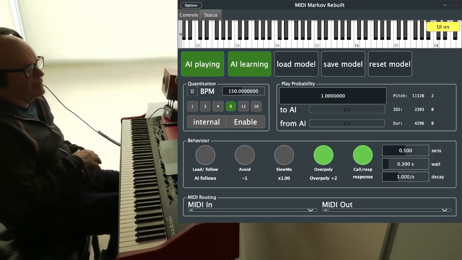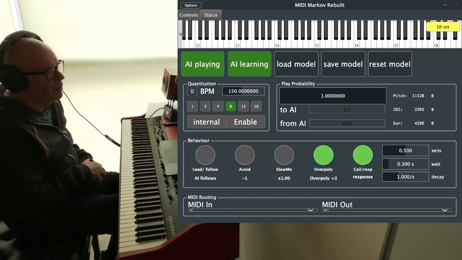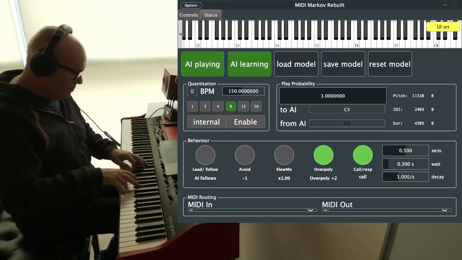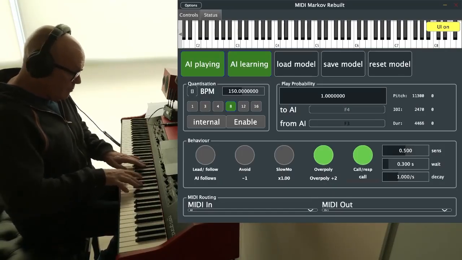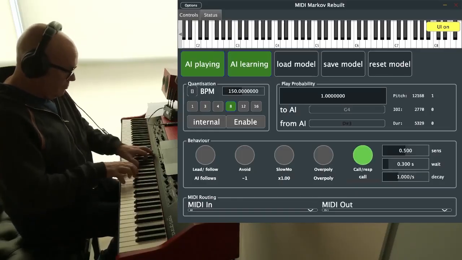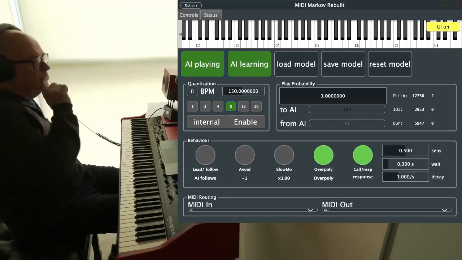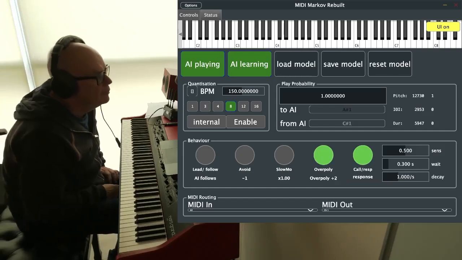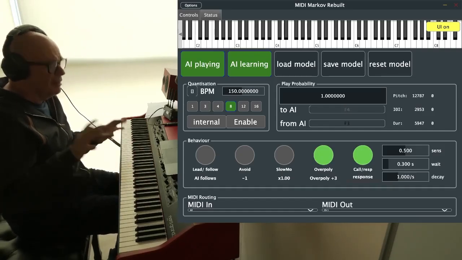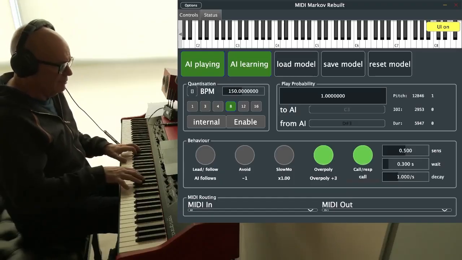I like the way it's randomly switching the over poly and the avoids. Very good. No, it's a very nice chord there. Did you hear that? It's great.